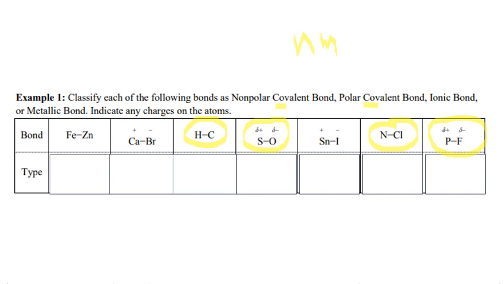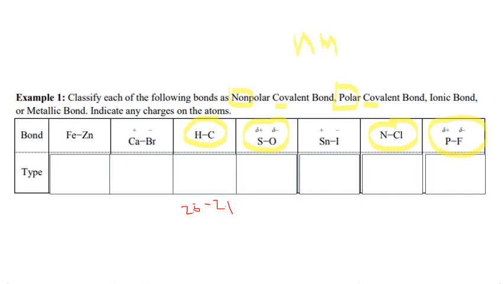The question would be then, is it going to be nonpolar or polar? That's where we pull in those values. So we would look and say, okay, if we know that carbon is 2.5, and hydrogen, and I'm getting this from the periodic table, is 2.1, I have a pretty small number that says 0.4. So keep that in mind.